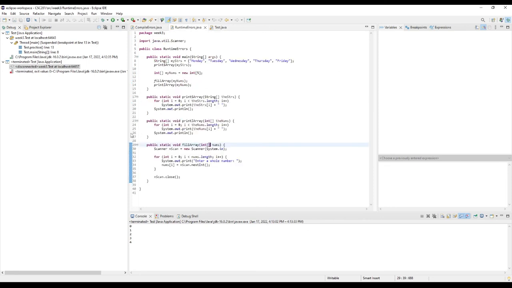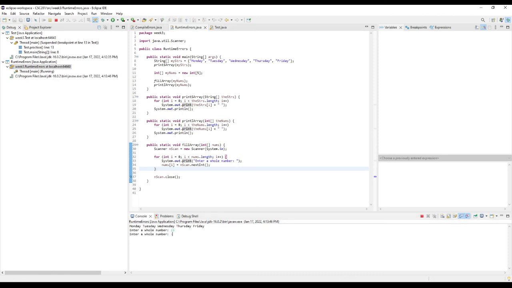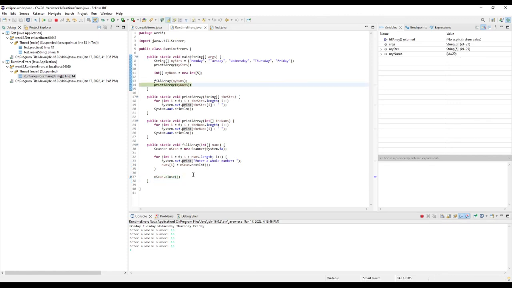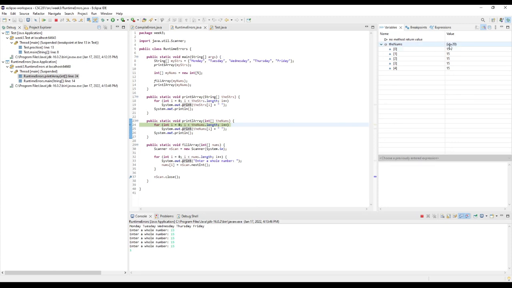And if we go to runtime errors, let's try to put a breakpoint down here at line 37. I'm going to hit debugger view. Let's give it a little bit. I think it requires me to type in something a few times. See it? Now, we see here my scanner is closed, and when I go to print array, we can see the nums is equal to an ID of 20, and it actually gives me each value of this array.